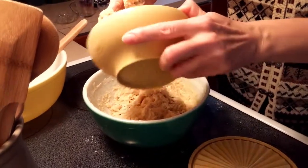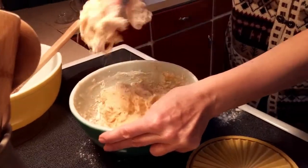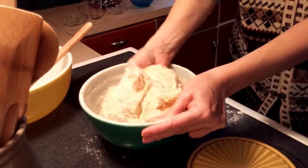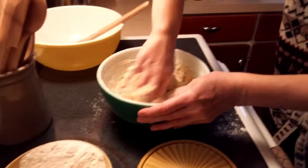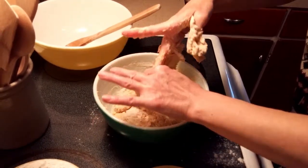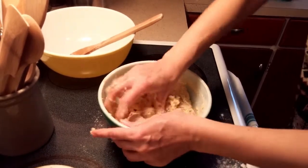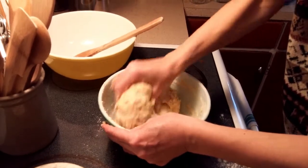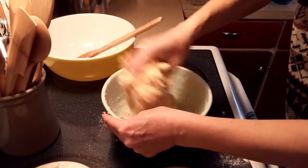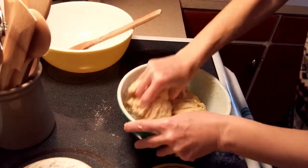I'll put a little bit more flour. So, as you're working this through, once you have all of the flour working through, getting it up from the sides. Of course, I'm going to have to go like this to make sure I do this right. And once all the flour is worked in from the sides and the bottom, that's where your clean bowl comes in. And then, you kind of do a little bit of a mimic of kneading here. It's not going to be fancy or anything, so that comes later.